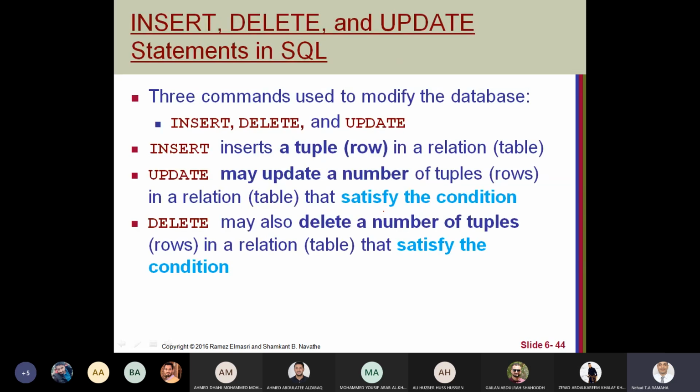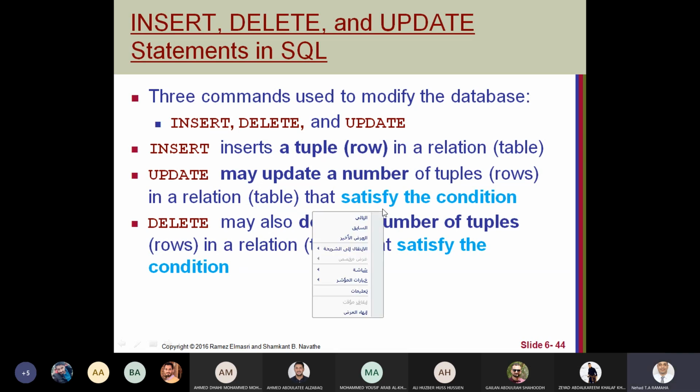Okay, insert, delete, and update statements manipulate data: to insert data or tuples, or to delete a specific tuple or set of tuples, or to update a tuple or a number of tuples.